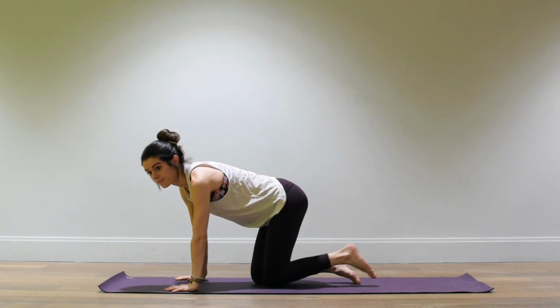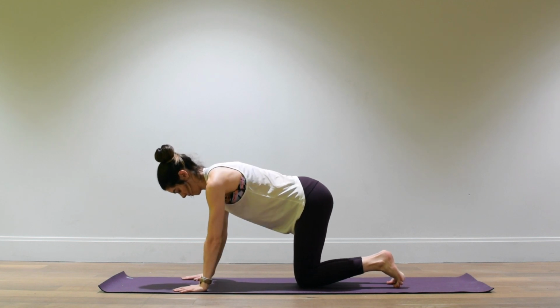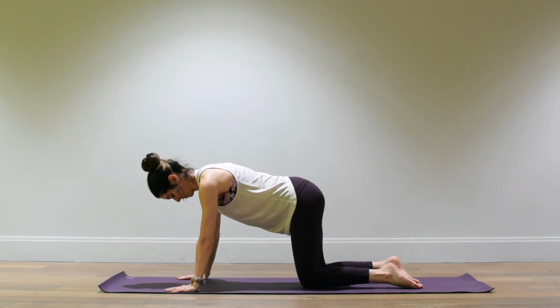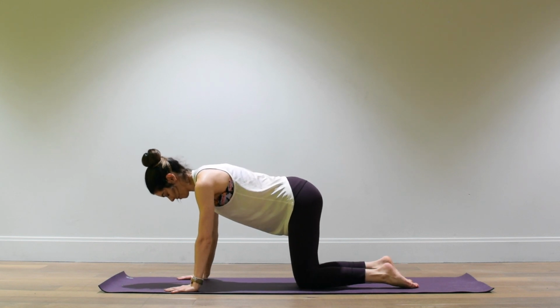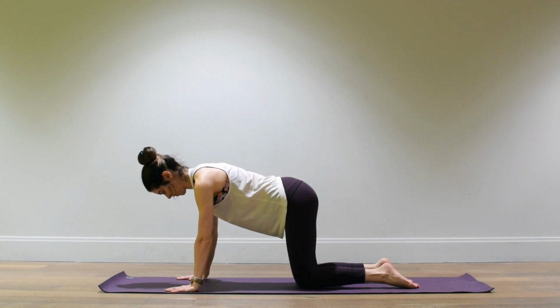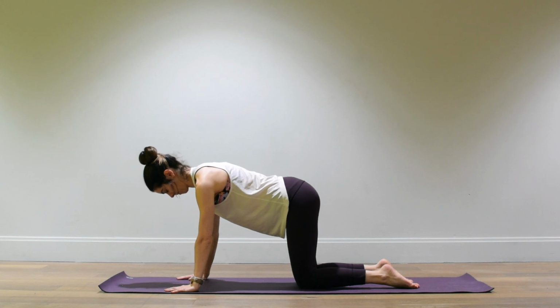Okay, we're going to get ready to come up onto our hands and knees next here. So you want to have the hips over the knees and the shoulders over the wrists. Just find a comfortable position here with equal weight on all four. The chest is lifted from the mat and the core is once again engaged.